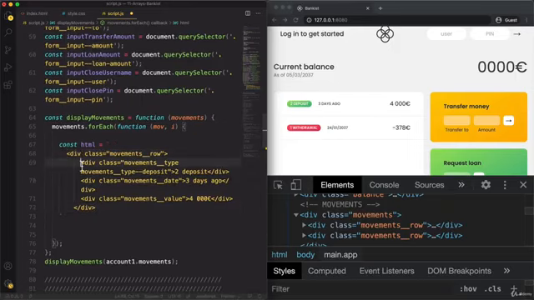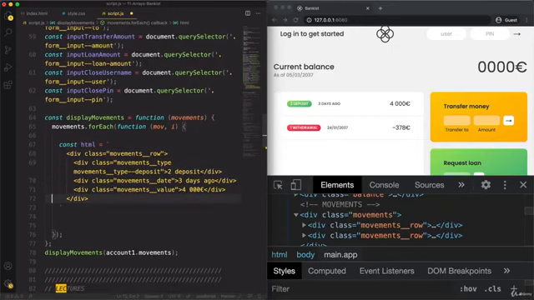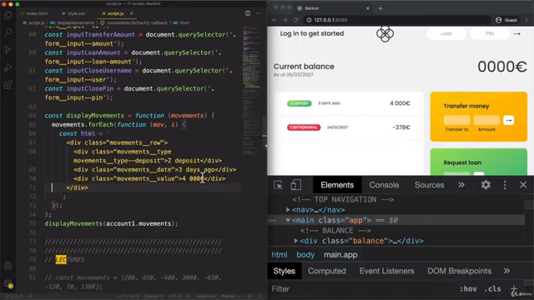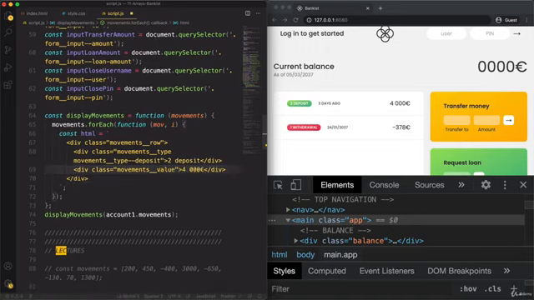Okay, let's just fix indentation here a little bit to make this easier to understand. And now all we have to do is to basically replace the data that's not relevant, so this hard-coded data, with our actual movements data. Now this part here of the date we will not do now. We will take care of this in the next section. So let's get rid of it.